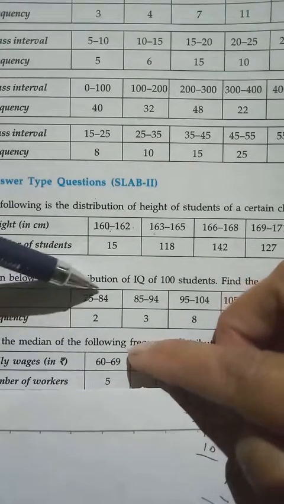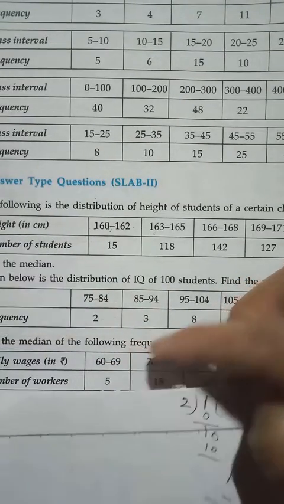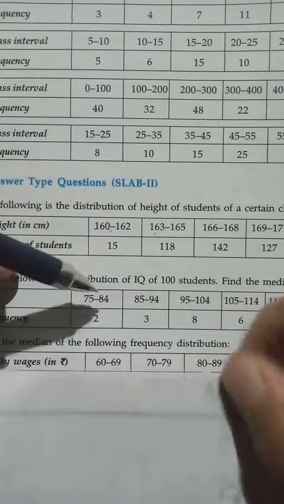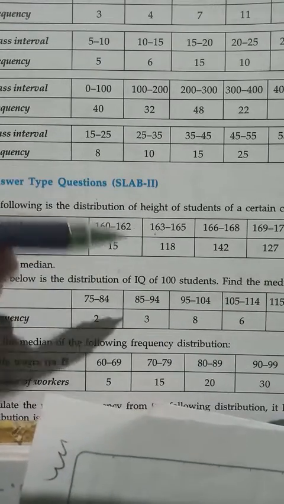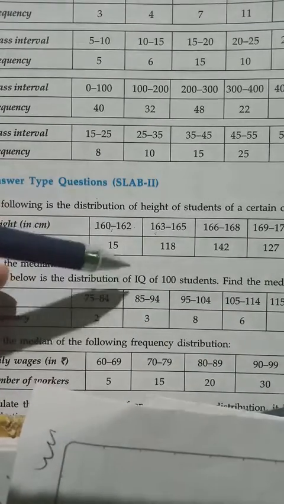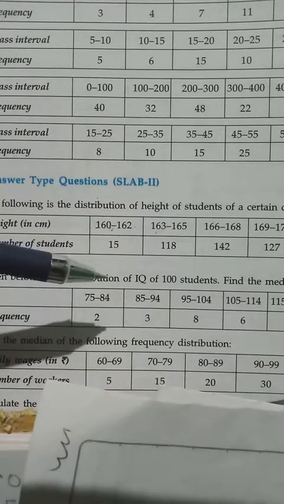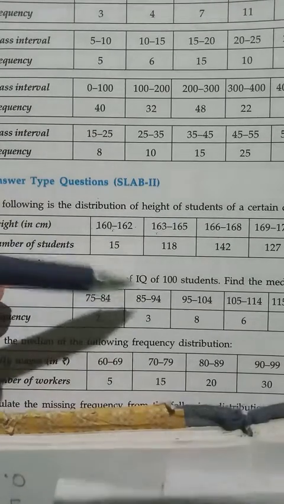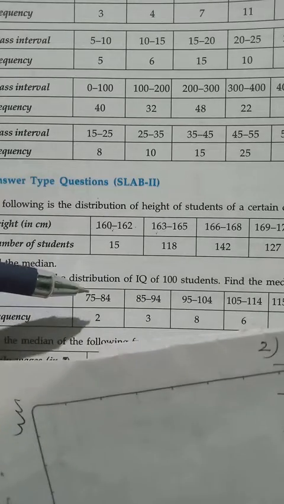Look here we have 84, then 85. Again, they are not continuous. So how we have to make it continuous. How to make it continuous? See first by how many gaps are there. So 85 minus 84, 1.